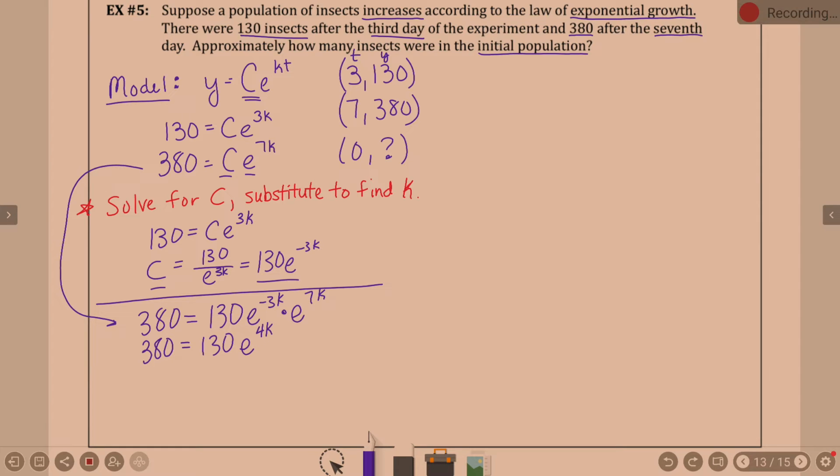Divide 130 over to the other side. And nothing else, I'm going to say it's 38 over 13. So I'm going to cancel my zeros. I'm going to say it's 38 over 13 equals e to the 4k. And this is where I'm different from what you're going to see in the answer key. I tend to leave it in fraction form all the way to the end and plug that into my calculator in the end. You'll see in the answer key, they do a lot of decimals. And so my answers sometimes come up slightly different in this section because she's using rounded decimals, which I never teach to do.